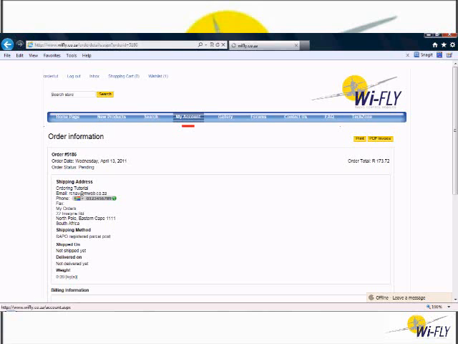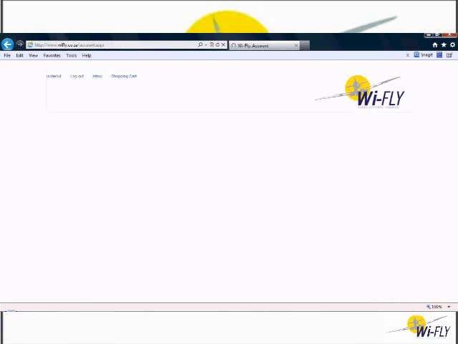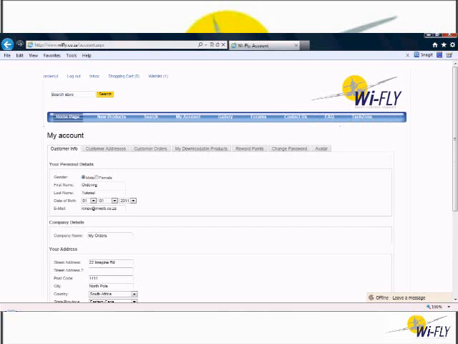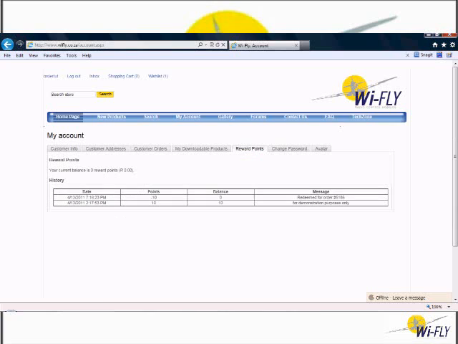The other thing that I want to show you is by going back to My Account. There we go. When you go to the My Account option, you will notice there's an option that says Reward Points. If we click on Reward Points, you will notice there's an entry where it says you've received 10 reward points, and then also 10 reward points were taken off for your order.